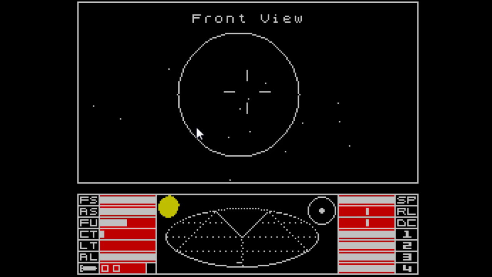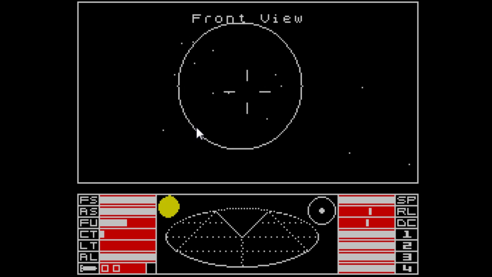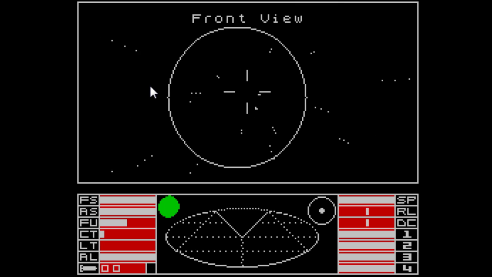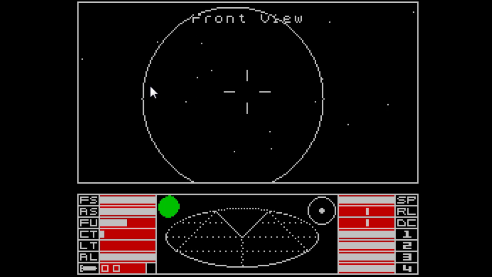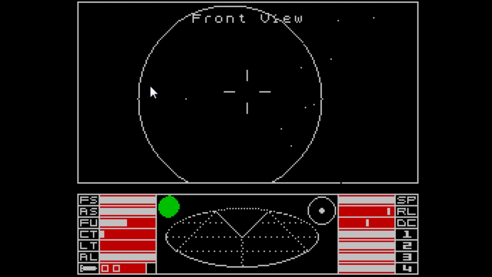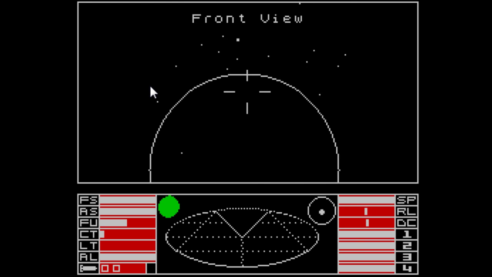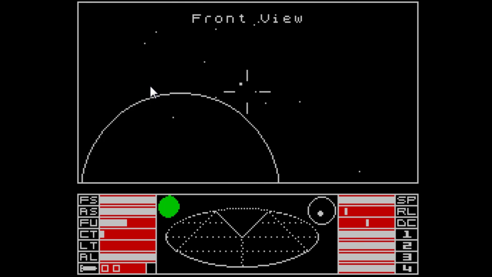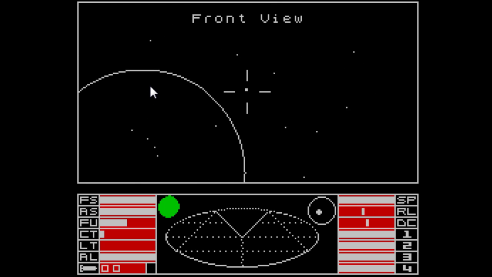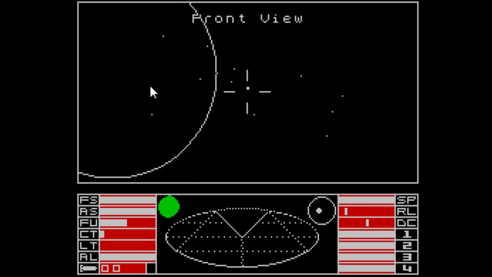So again, you could take a look through your rear view, and as we can see it's just disappearing off into the distance. We've got the sun behind us, and we've got the left view and the right view. One of the things is you could jump over to the sun if you had scoops in order to refuel rather than going to the space station itself. See over there, the space station is so big that you can actually see it visually before it appears on the radar.